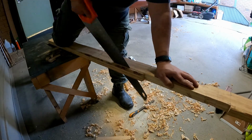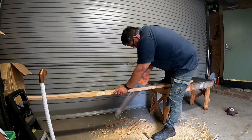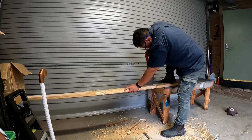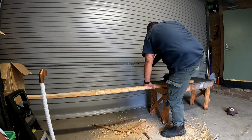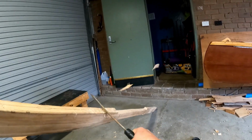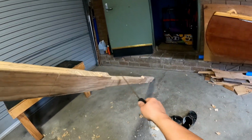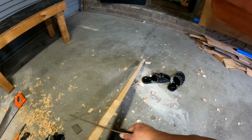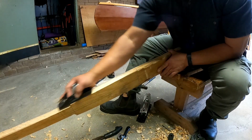Again, a circular saw would be easier for this, but I am very uncomfortable using power tools. Here I use a parang or machete to simply trim the timber to shape. The band saw would be perfect to cut the bevels.